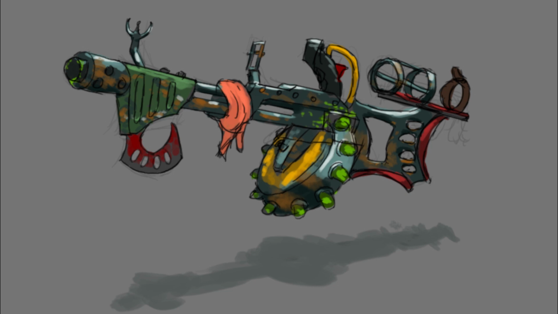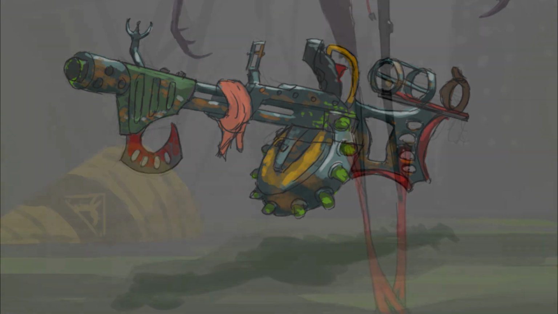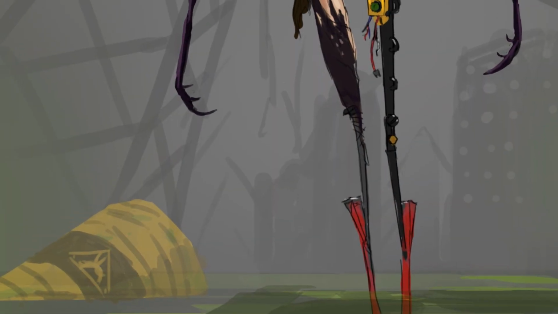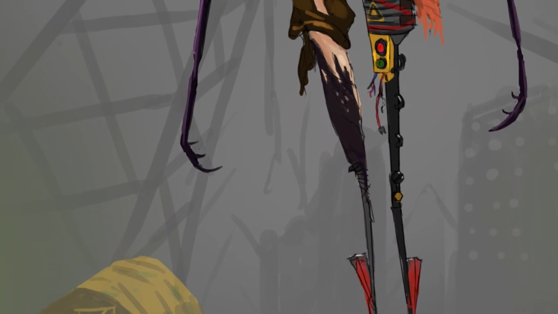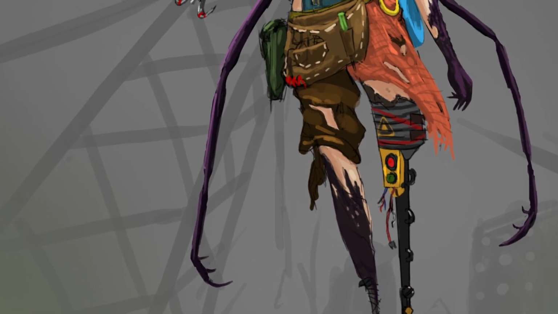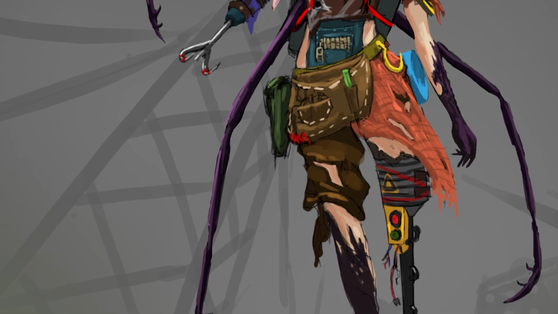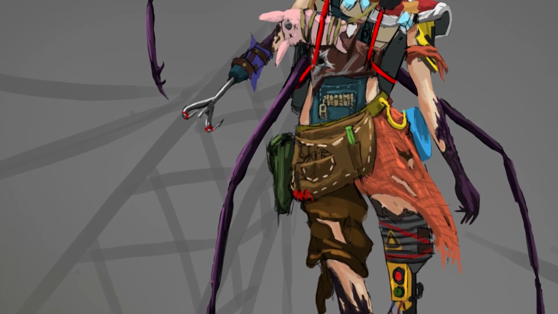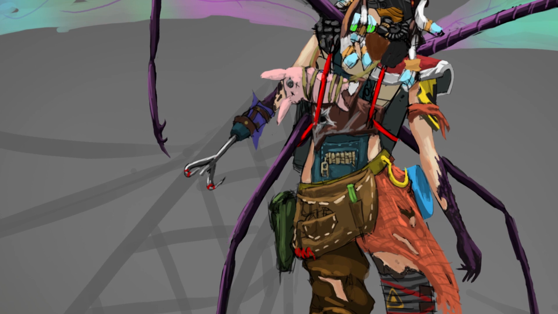Remember that in your workflow you don't have to draw the entire character. It's just that I wanted to make the character and I wanted to make a weapon for her. But it's not in any way necessary to do that. You can also just write down what the character would be, if that's important. It's up to you to decide whether the way the character looks and moves is important for the weapon's design. Maybe it's not. Maybe it's just a war weapon and that's a thing that stands on its own.